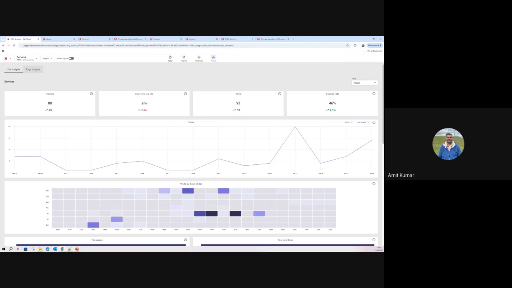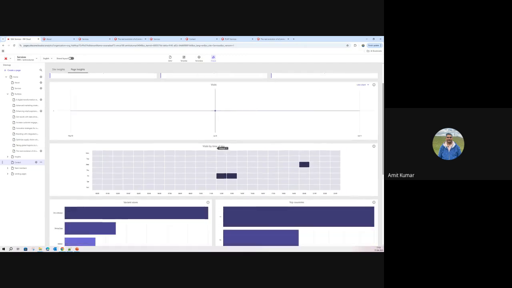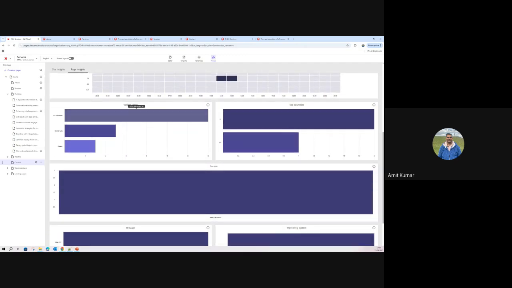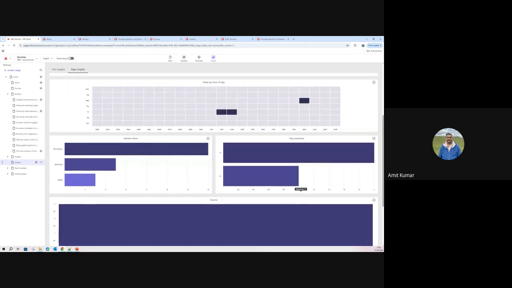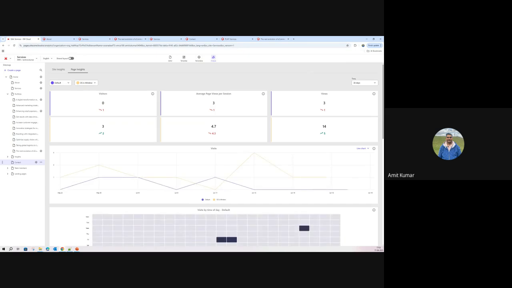And it is also providing you out of the box page insight. Suppose you have different page variants. For example, this contact us page has three page variants: Default, OS and device. By default, it will give you how the default page variant is performing by source, browser, operating system. And if you want to compare with the different page variants also, you can do that. But at a time, you can compare only two page variants. You cannot compare all in one.